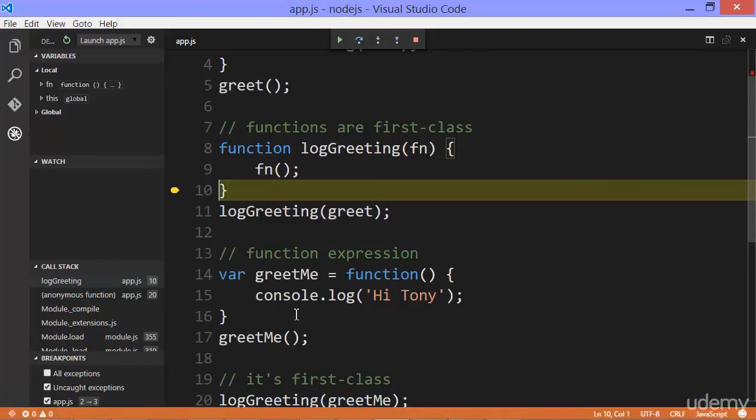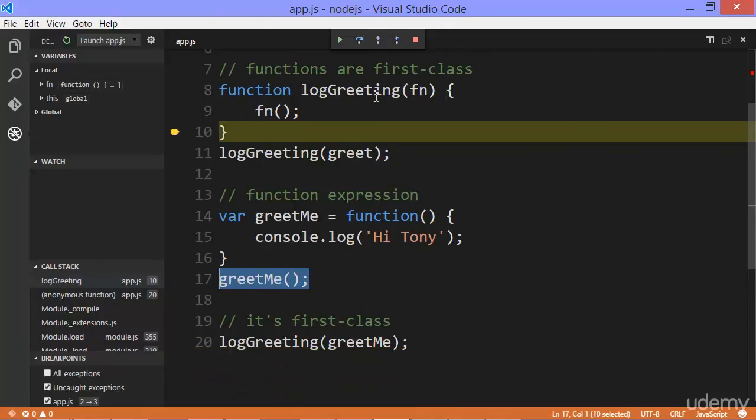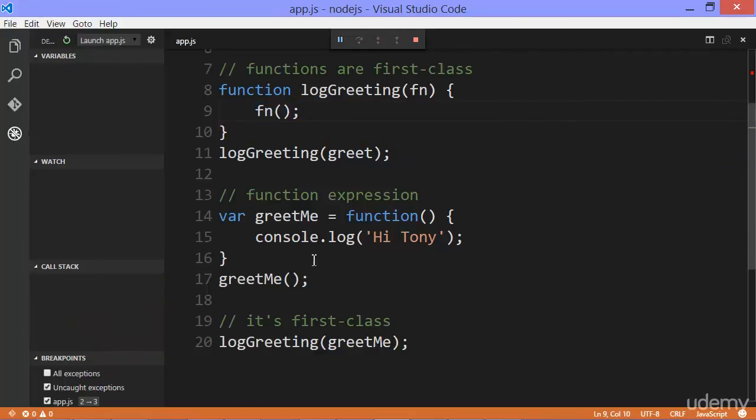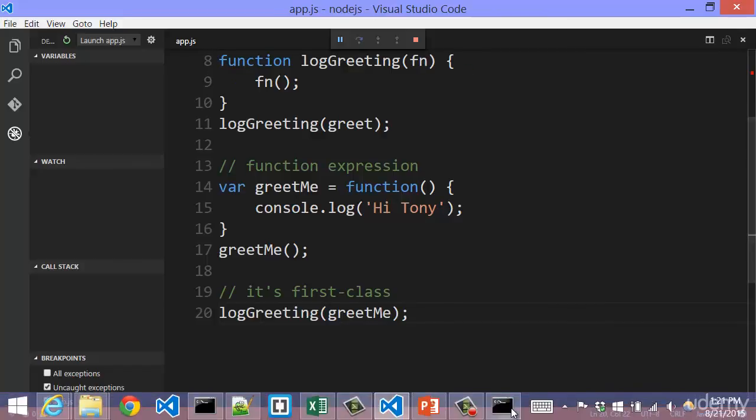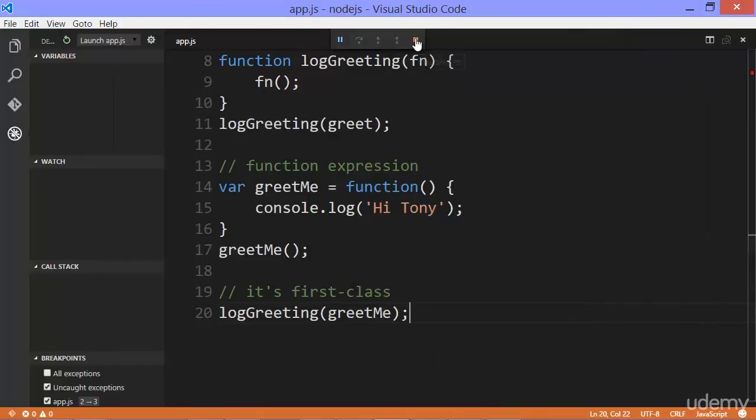Why? Because I invoked it here, and then I passed it to logGreeting and invoked it again. Okay, makes sense? I'm creating functions on the fly and passing them around because functions in JavaScript are first class. All right, now in Visual Studio Code, I could either close this or I could hit stop. And that stops the code from running, and it stops the debugger.